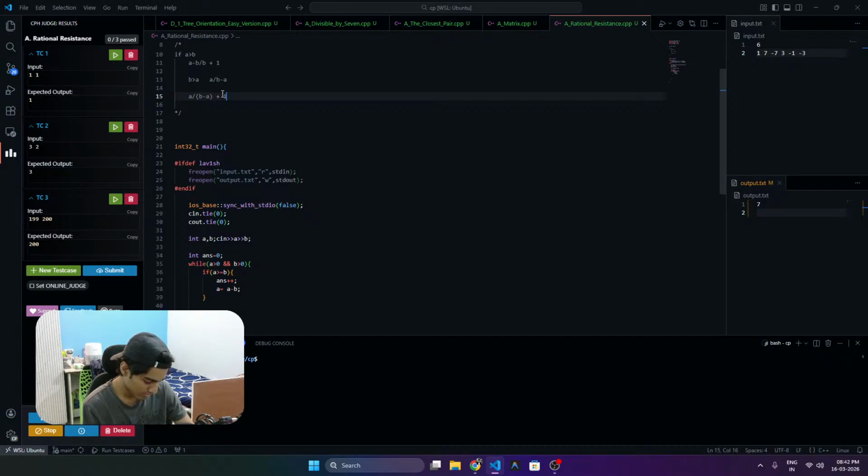Okay, this is B upon B minus A. Not what I wanted. But in this scenario, I will put 1 in parallel. So it's going to be the inverse of whatever I'm getting.